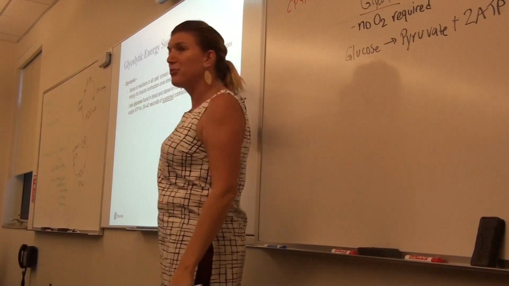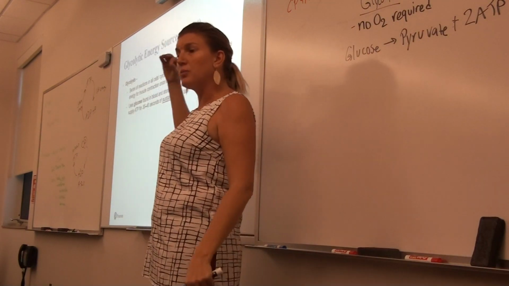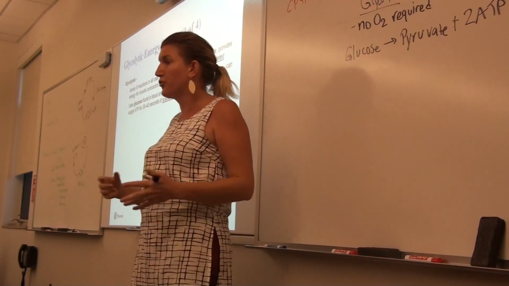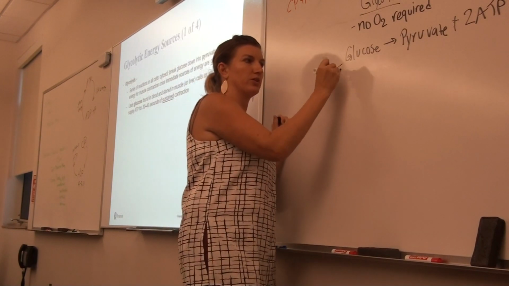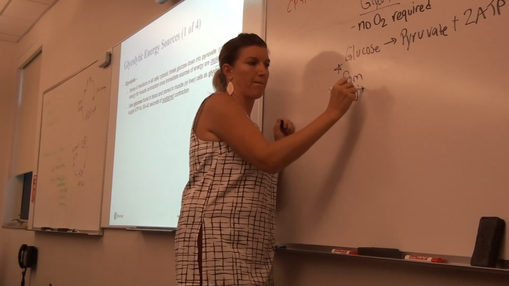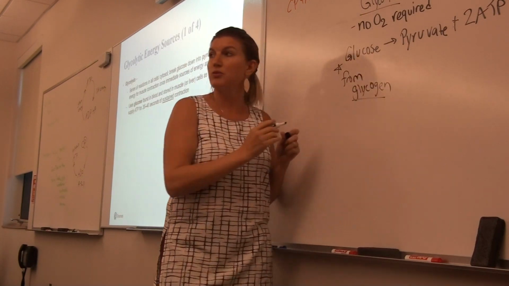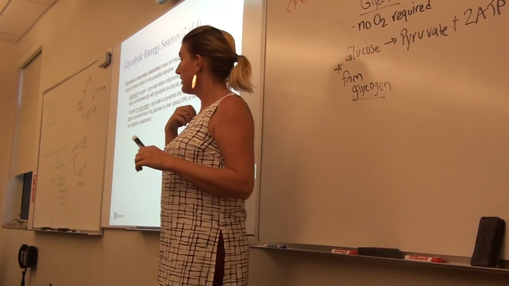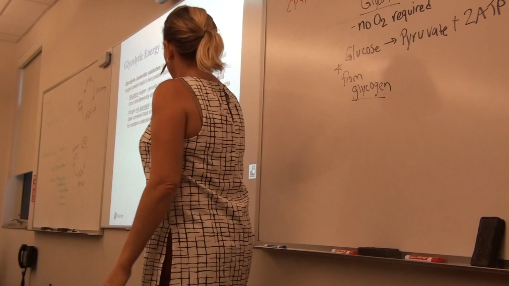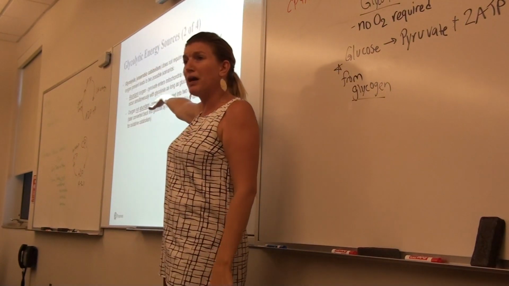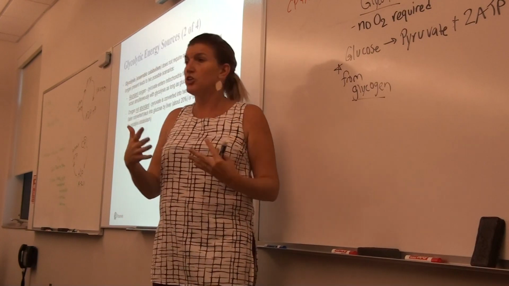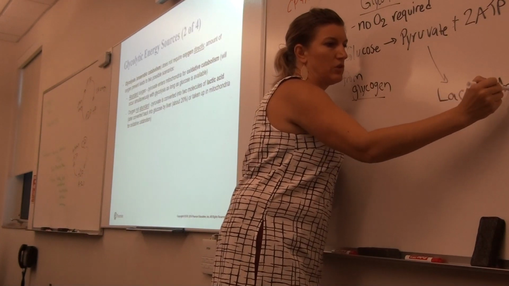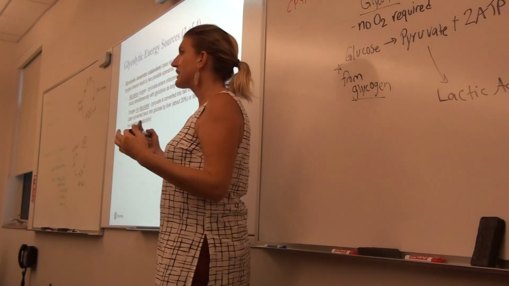The reason glucose is there is because your muscle cells store glucose in the form of glycogen, right? So glucose is kind of sitting around in its stored form. So we can add this here, right? Glucose from glycogen, because your liver and your muscle fibers store glycogen. As I said, this is all happening in anaerobic conditions. And when pyruvate develops and accumulates, this pyruvate gets converted into lactic acid. And so this is that lactic acid fermentation.